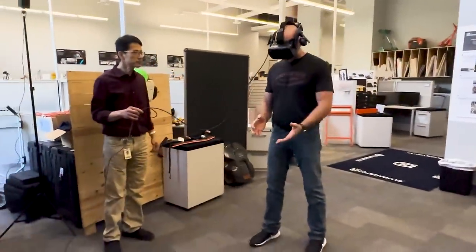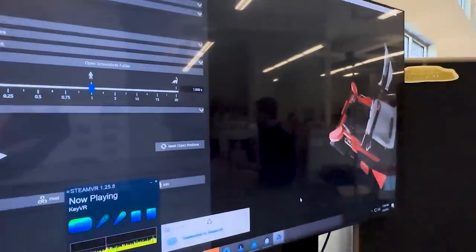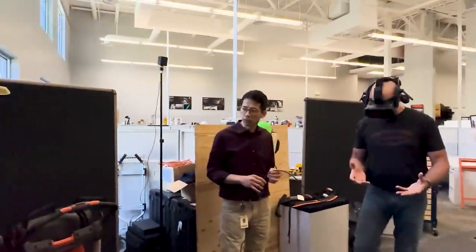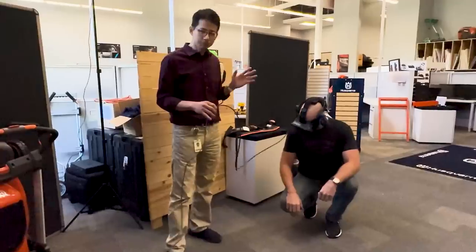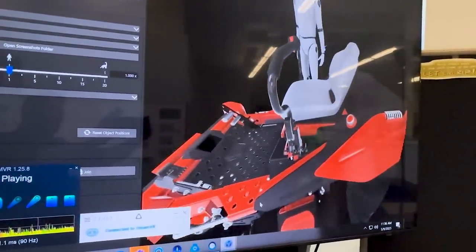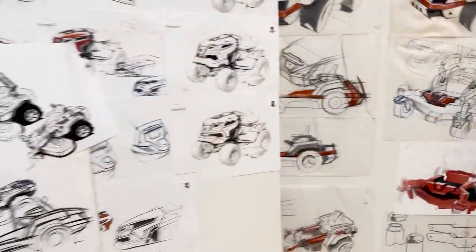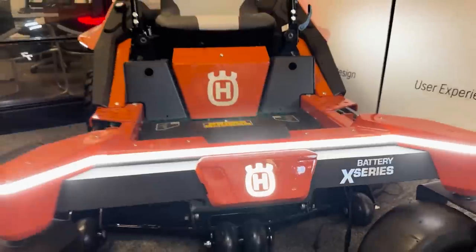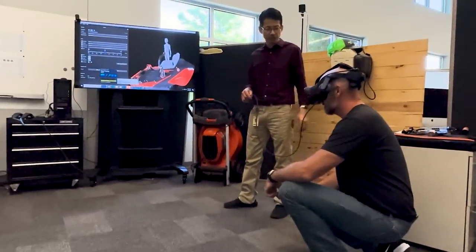So what's the purpose of this? It's just to give you a feel for what it looks like prior to production. The benefit of using this is that it shortens the product development time. It allows the whole product development team to come together to visualize and evaluate a full-scale model before spending the time to build the physical prototype. And usually it takes weeks to do that. So we can make adjustments to the design, adjustments to the proportion, things like the control layout — before we even spend time to build the physical model.